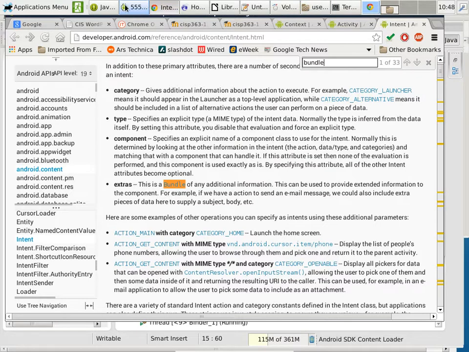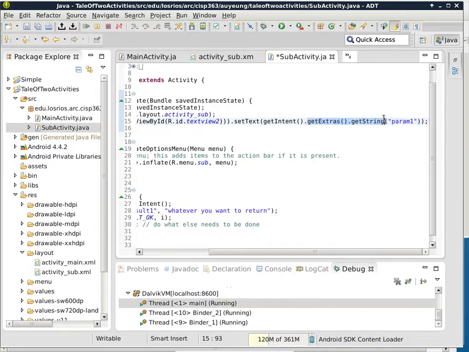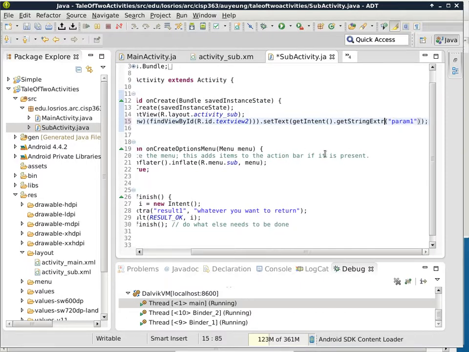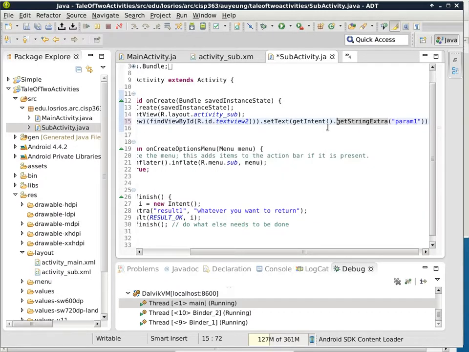In other words, if we go back to here, these two calls or these two methods can be combined into one, into get string extra, which combines the two. But we cannot use the bundle here because this method only applies to intents, but not with bundles. Because a bundle is inside an intent, and that's why when you get an intent, you can use get string extra or get extras, and then you can get string to get to the parameter. And the bundle is not intended for passing parameters. I think it is intended for some other purposes.